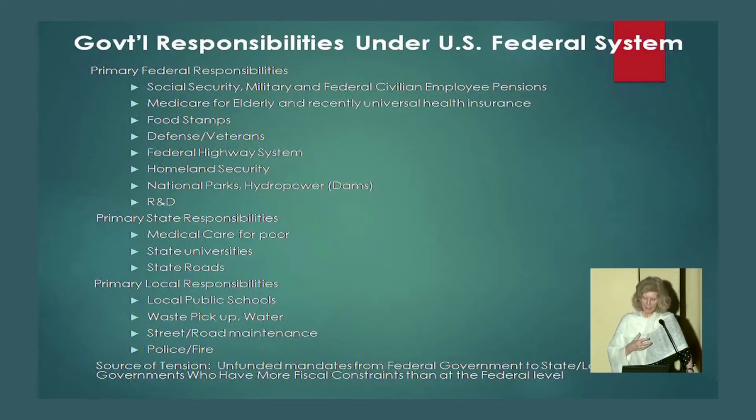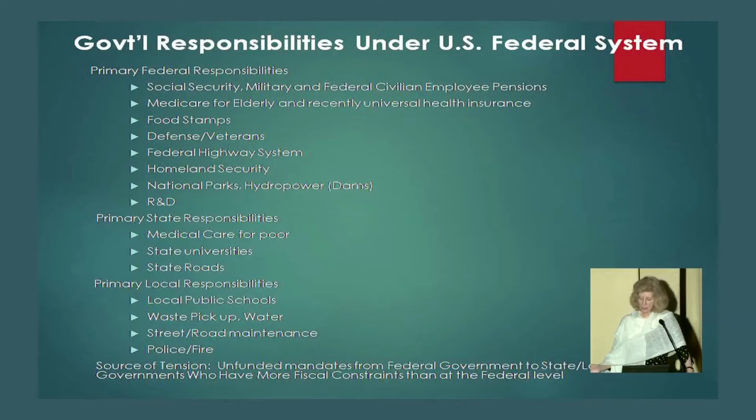At the state level, you have really three, and again, I'm giving you a broad swath here. Those of you who are smarter than me will probably say, oh, I know that the state government does this and this and this. I'm trying to give you an emphasis of where the key responsibilities lie. So for the states, the big program is medical care for the poor, called Medicaid. Secondly, the state universities. We have a really good state university system, provided through the states. Again, richer states tend to have better universities. Poorer states have poorer state universities.